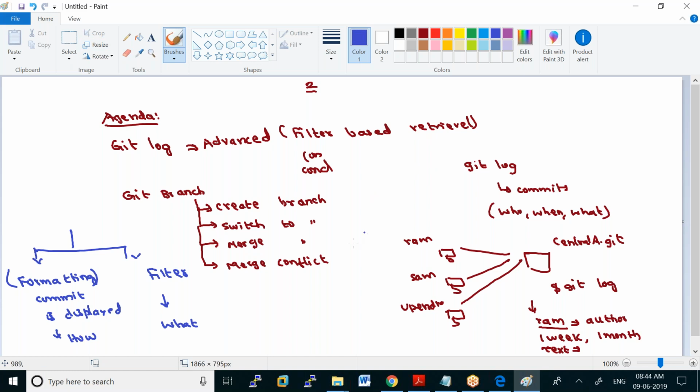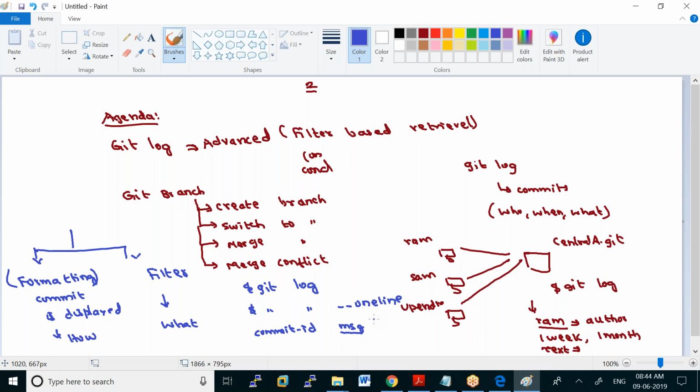In our initial session, we discussed simple commands like git log. Git log will give you all the details. Git log --oneline: what will it do? It will give you the first 7 characters of the commit ID, along with the message, the first line of the commit message you gave while performing the commit.